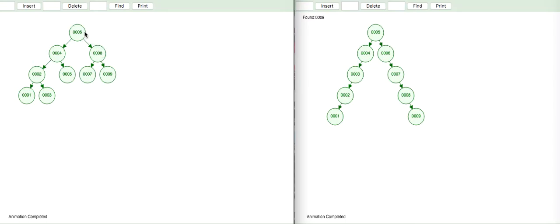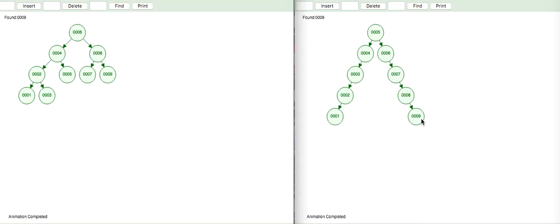Because again, now if I want to find 9 here, and I want to race it finding 9 here, I say find here, and I say find here, and it's going to take a lot less time in this more balanced tree than it is in this tree. And that's because it's only taking 1, 2 steps instead of 1, 2, 3, 4 steps to get to 9.